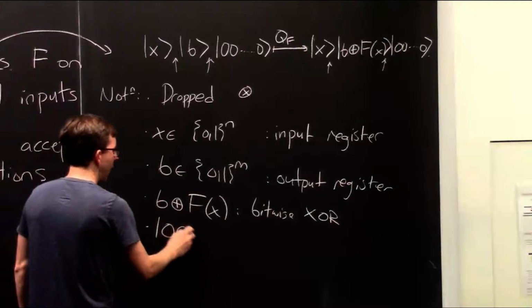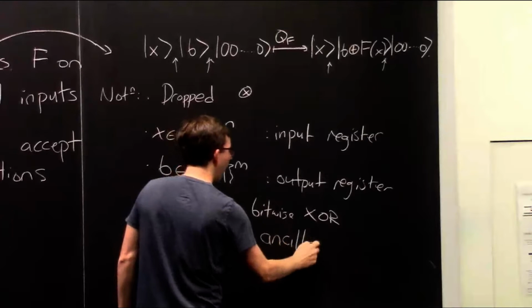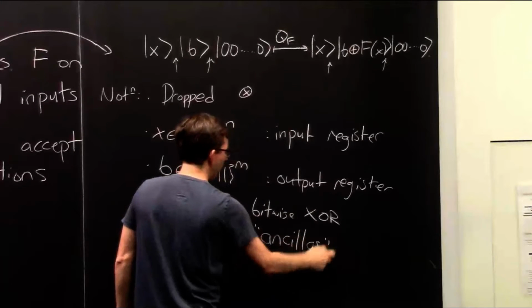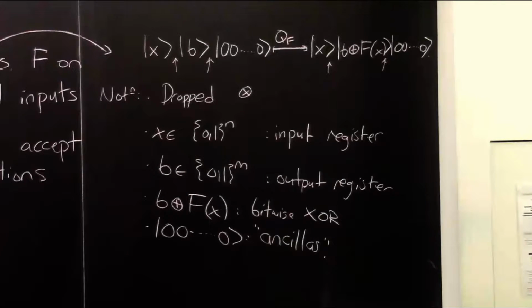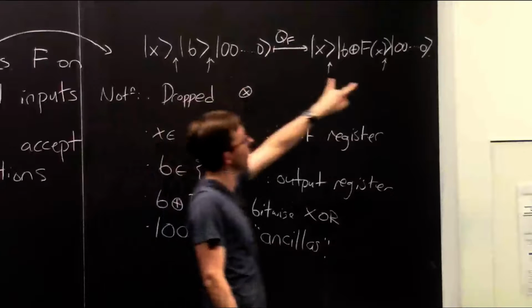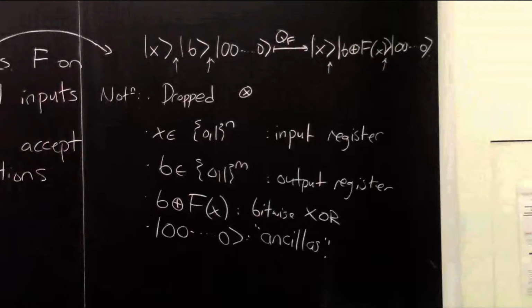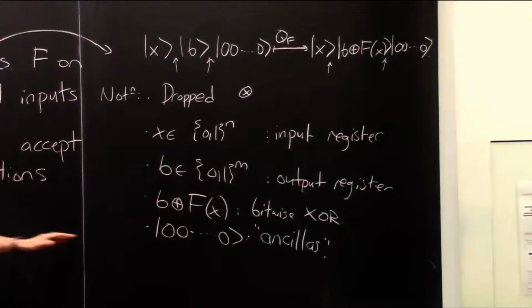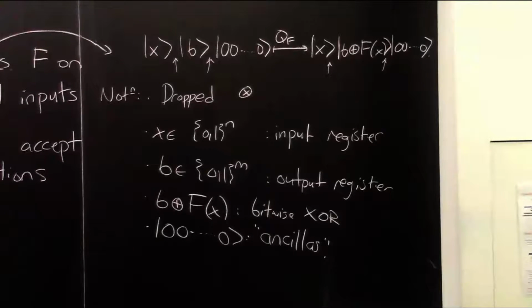And finally, this last bit, these are the ancillas. These are just like some catalysts you need to make the quantum gadget work. But they have the property that if you put in all classical inputs and you put in zeros here, then you just get zeros out. So everything at the beginning and the end just has these zeros tacked at the end. And so we'll often stop writing them or just start ignoring them, even though they're always there. After a while, we just realize it's pointless to write them. Okay, any questions about this?